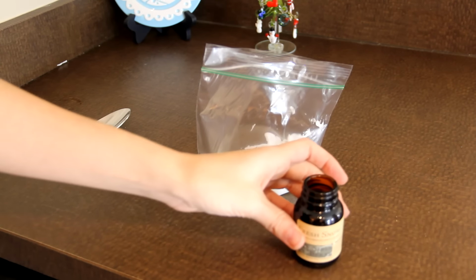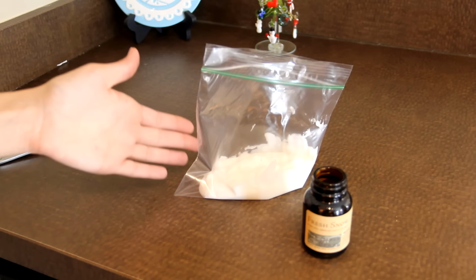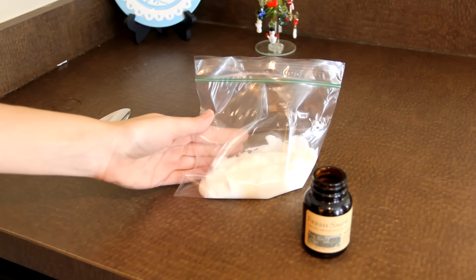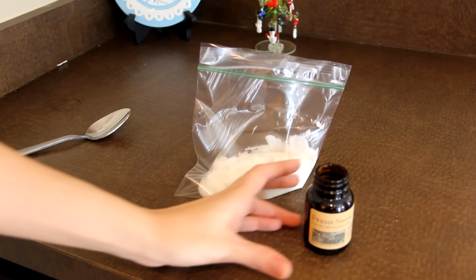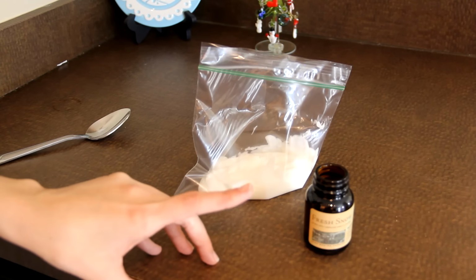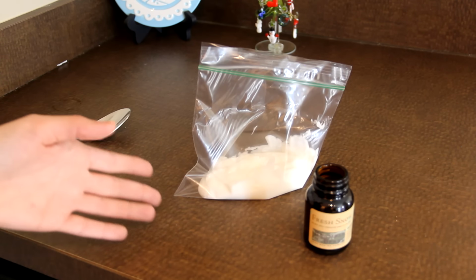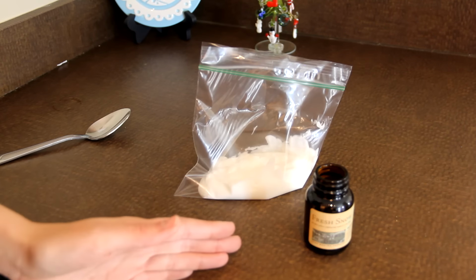Brambleberry has a really nice fragrance calculator where you can put in what craft you're making. So you can put in like aloe lotion base and then what fragrance oil you're using. I put in Fresh Snow, of course, and then it will tell you how many drops of your fragrance oil you need for whatever amount you're making. So for 4 ounces, this fragrance calculator recommended that I use 20 drops.